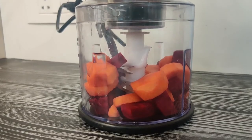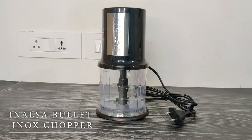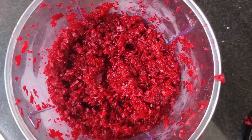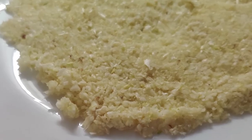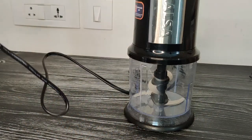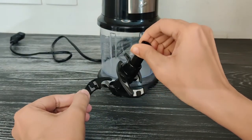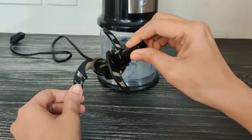Based on days of use chopping a variety of ingredients, our top recommendation is the Inalsa Bullet Inox Chopper. Its blade lies very close to the bottom. It has a powerful 450-watt motor and is capable of chopping soft and tough ingredients in a jiffy. The power cord measures 1.5 m, so you can keep it at any corner of the kitchen counter without worrying about access to a power circuit. Further, the blades come with a removable guard, which ensures you don't cut yourself accidentally while handling the chopper when it is not in use.